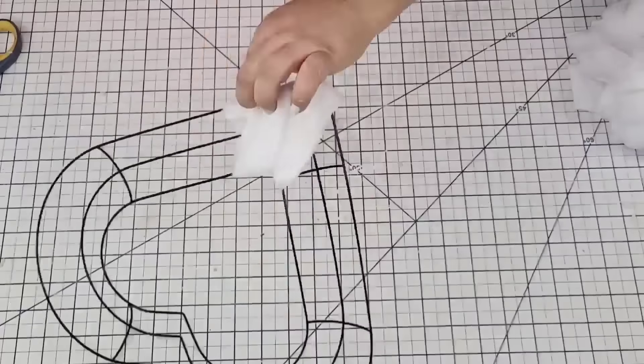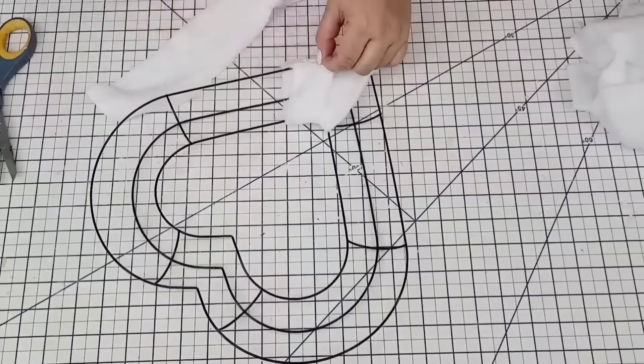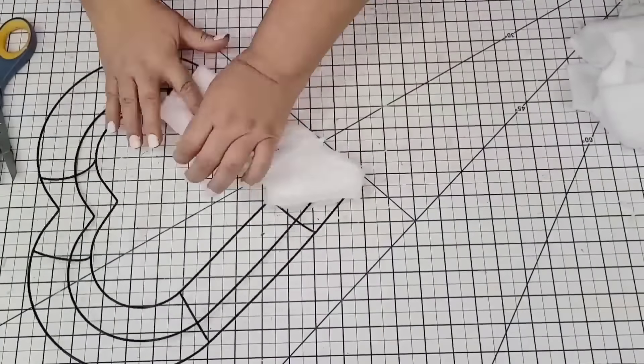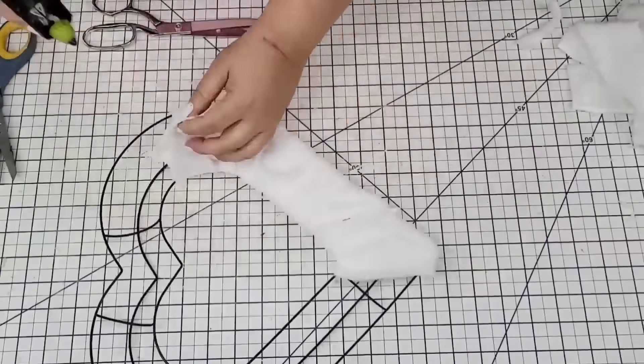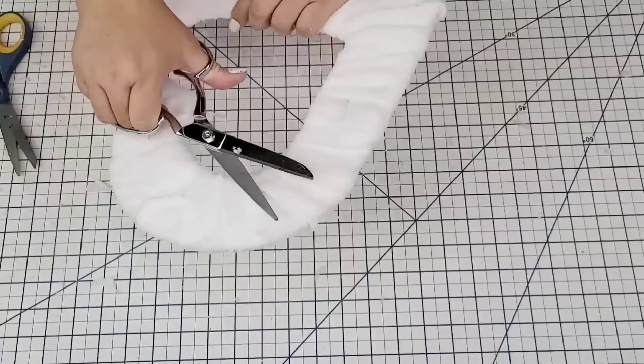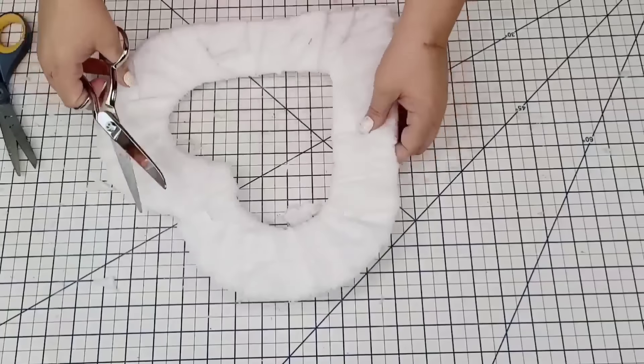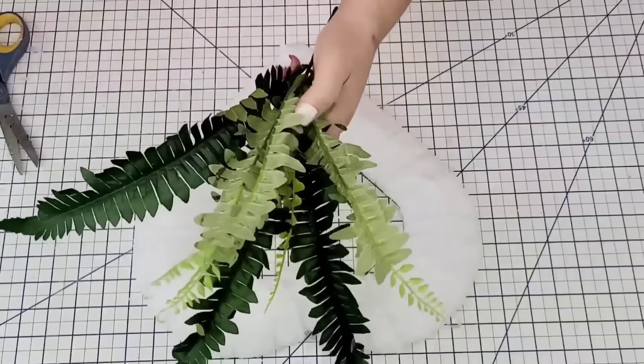There's no magic to this, no special technique — just make sure all the seams are on the back of the wreath form so it looks nice and clean in the front. Once done wrapping, I'm just going to cut off some of those back little corners so that it's cleaner and more smooth.